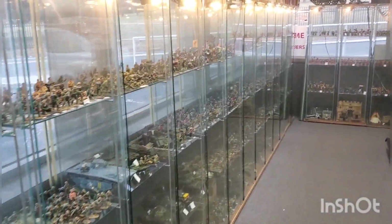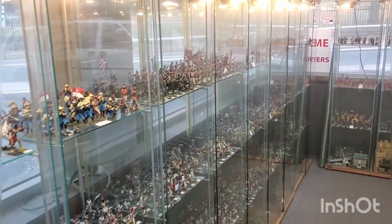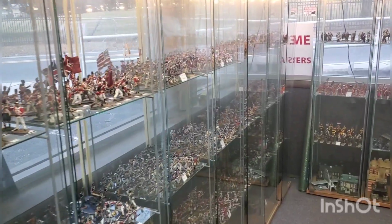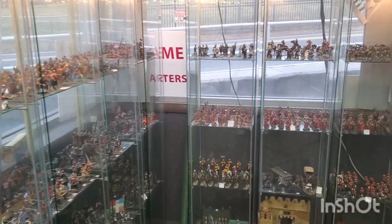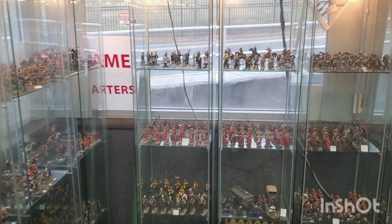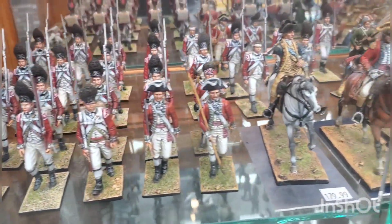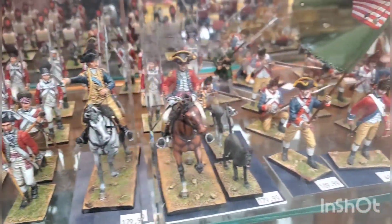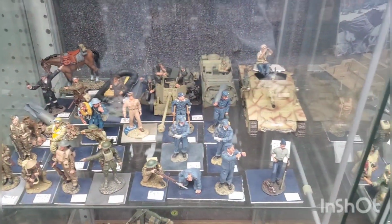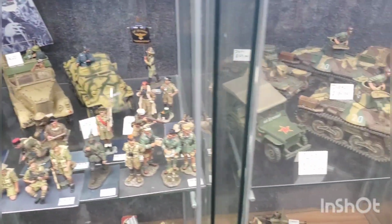Remember, though, that you are building your display for you. So I would encourage you to collect the figures that you like, and I always remind customers that people, and horses for that matter, are different sizes anyway, so a minor discrepancy between figures isn't really so awful. The most important thing, though, is that you like your collection. And hey, if you don't, bring it in, and I can probably get you some credit towards something you actually will enjoy.